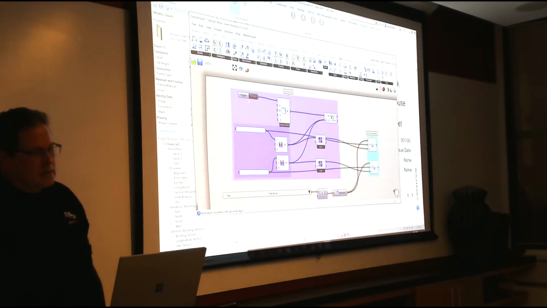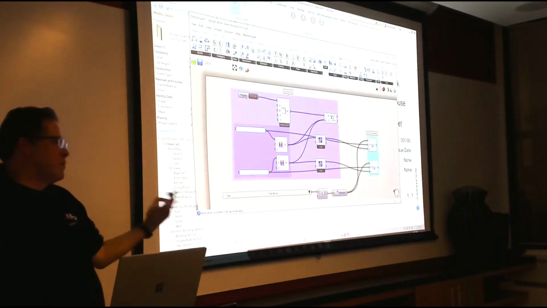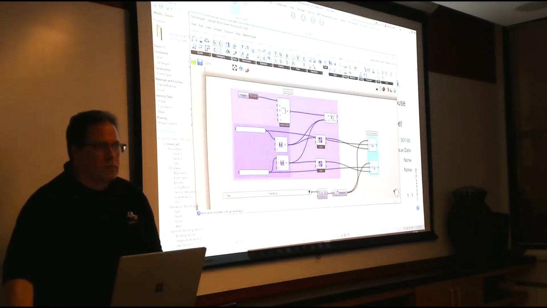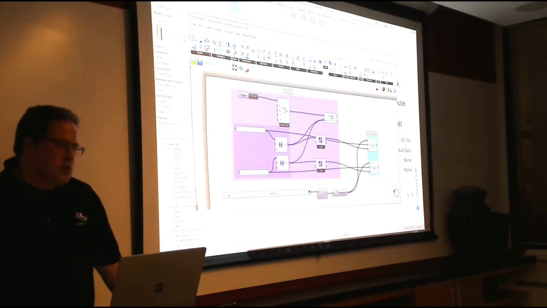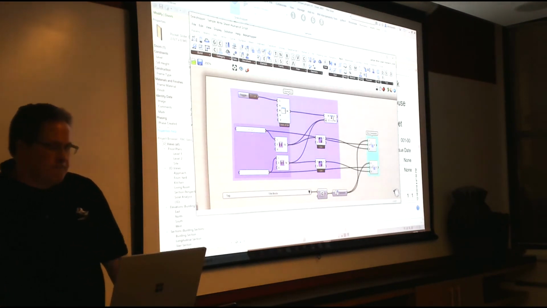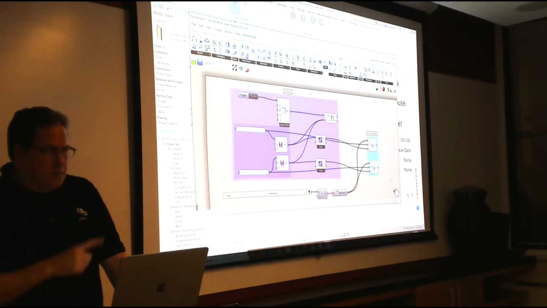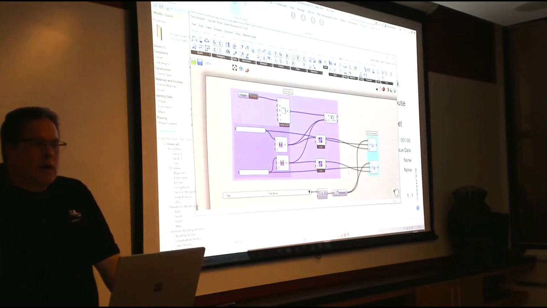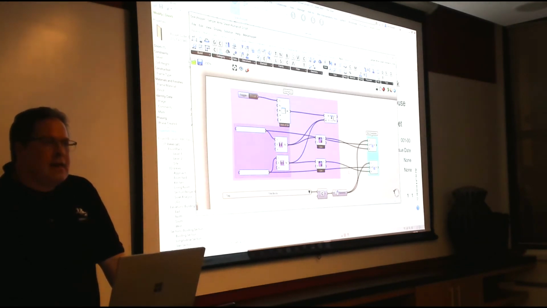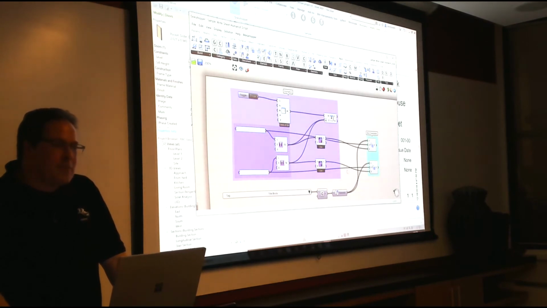Now, the difference is I turn this toggle to true, so every time I open it, it runs. Is that manual or automatic? You could do manual or automatic. Okay. The getter and setter is super simple, right? Just get that parameter, set it. Would that work for revisions too? Yeah, of course. Anything you can get a hold of with the Revit SDK, you can now get a hold of with Grasshopper. That's amazing. Right, so we're surprised too.